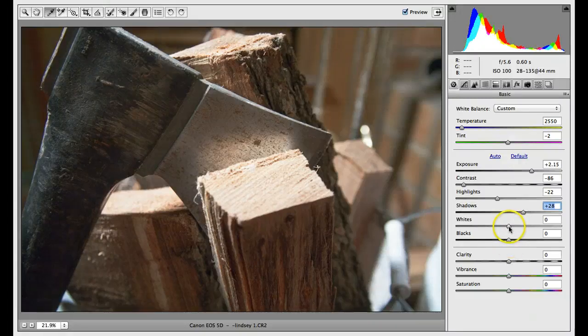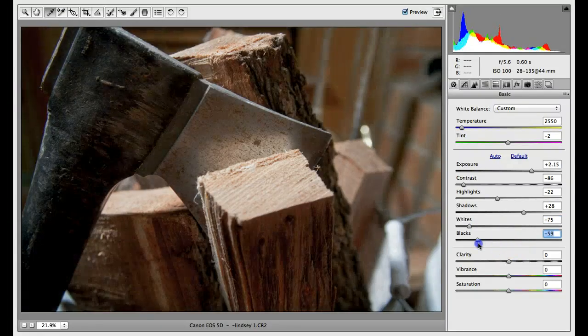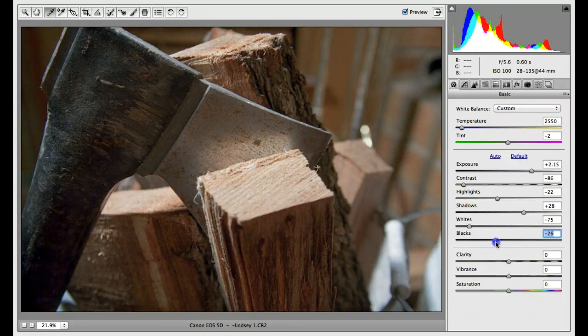Okay, whites. It's all kind of like you're just moving things around. Okay, I'm going to exaggerate something so you can see. See the peak over here? The peak on the left, that big high, that line there, that's not good. So we want to bring that down a little bit.